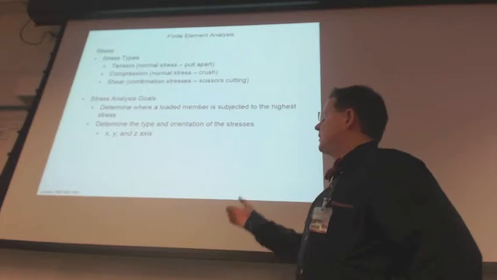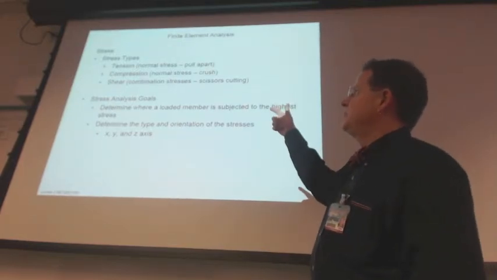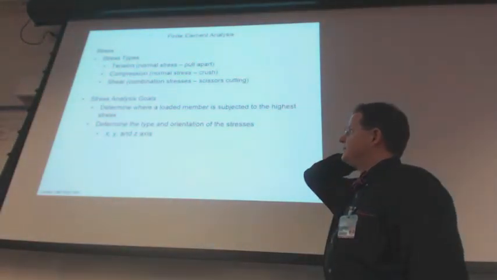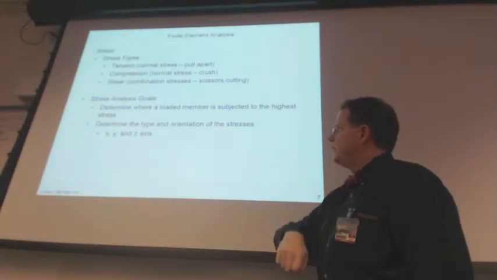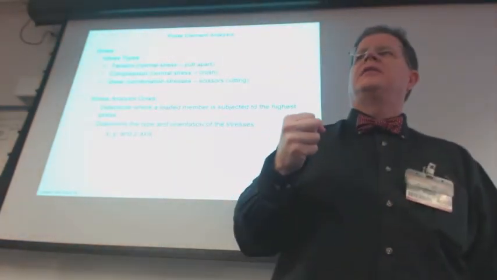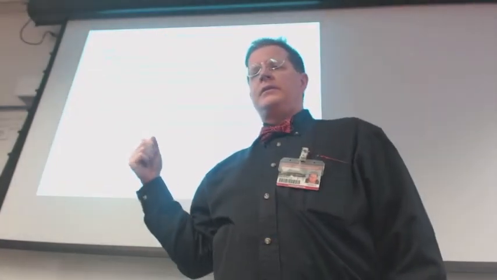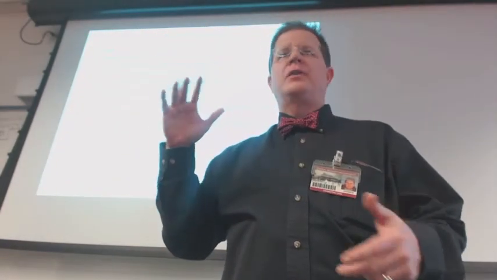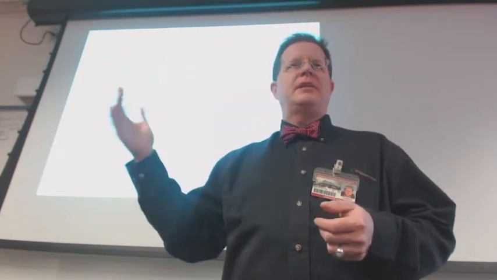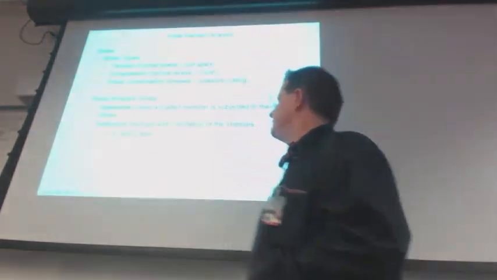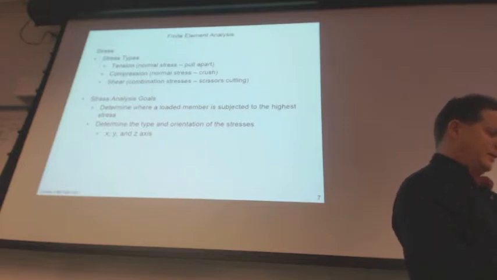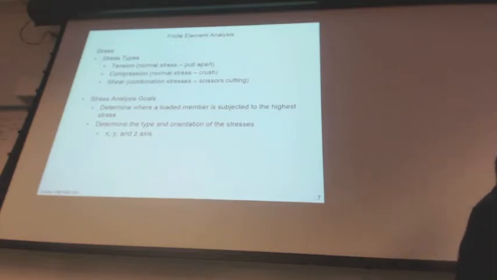So we'll talk about tension, compression, and shear as far as our different types of stress. And we're trying to determine where the highest stress is and make sure that that's within our yield or our elastic curve of our material. Or we might take that yield limit, put a safety factor on it, and make sure we're below that, right? So that's what we're trying to do when we're doing our analysis.